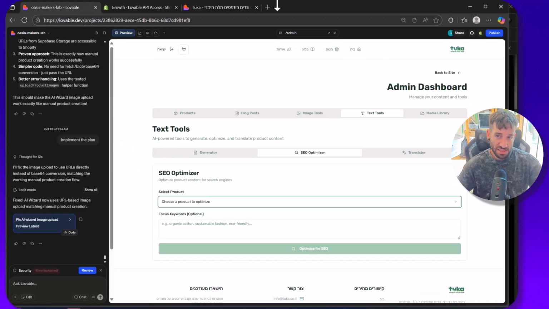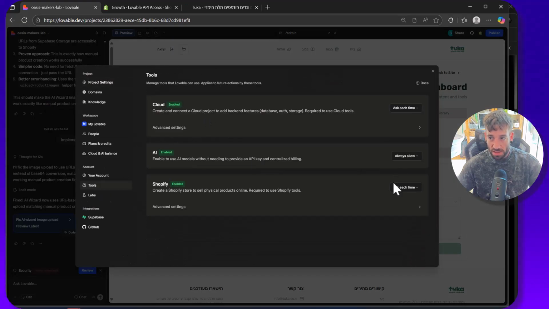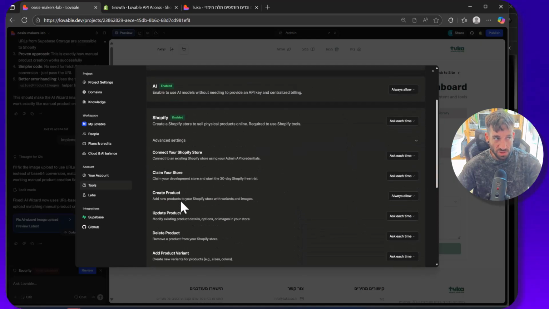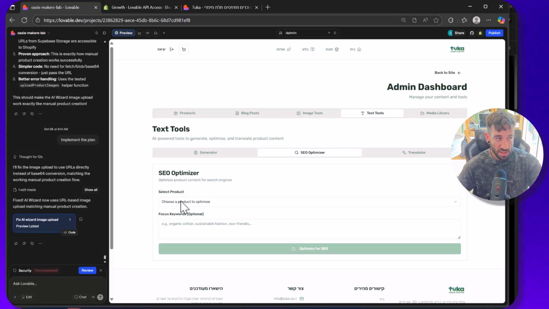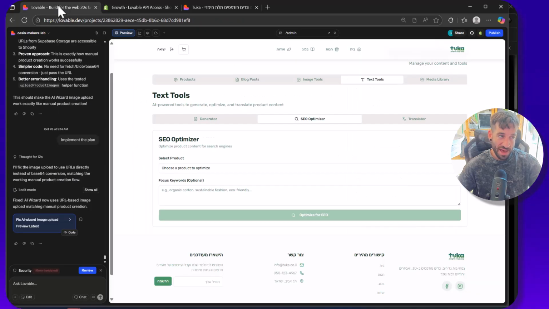What I realized is that the Shopify tools and Lovable tools are pretty much integrated. So if you go to tools on your Lovable project and stand on the Shopify tab, and click on advanced settings, you'll see the list of tools. If you ask to use one of the tools from the Lovable chat, like let's say update a product for me, it will renew the connection and will give you the admin API access token you need. By default, you won't need to add it or ask for it. It will just happen.